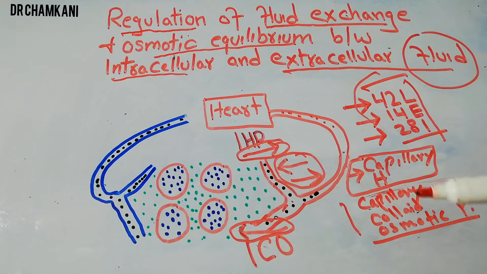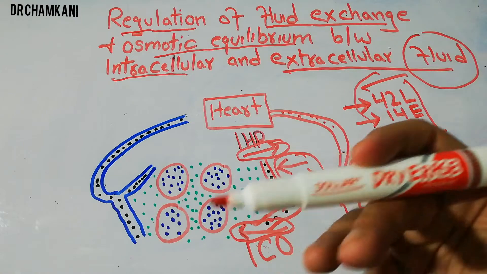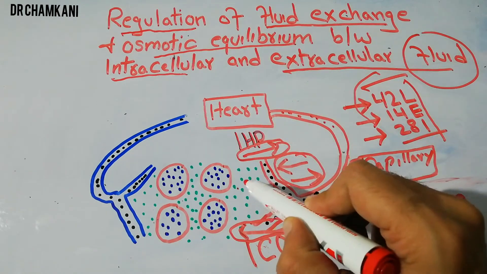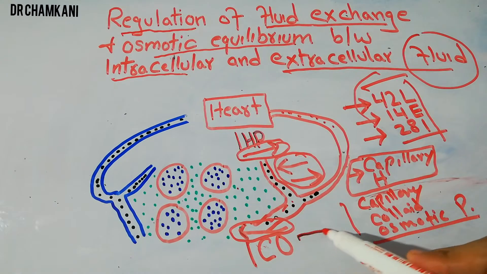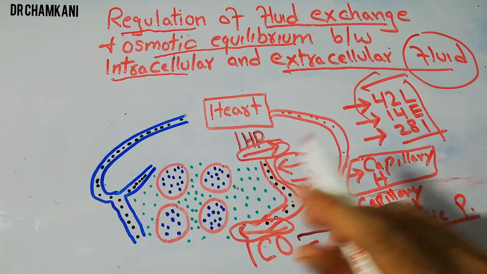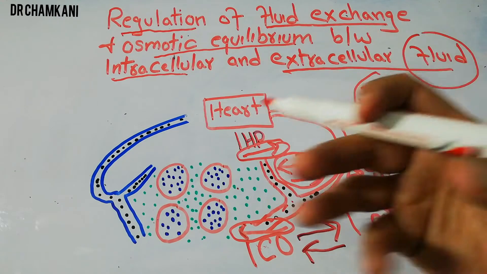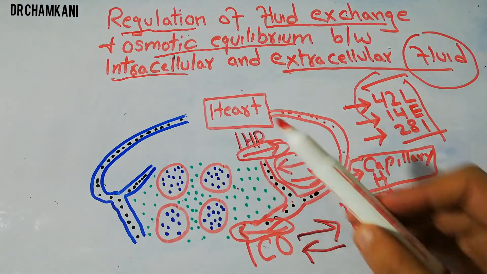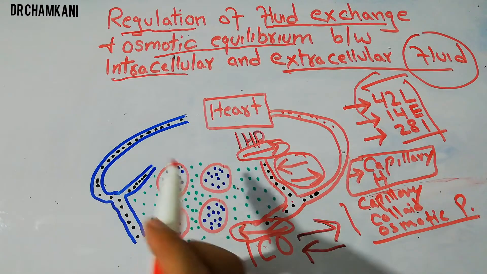To summarize: there are four forces — the capillary hydrostatic pressure, the capillary oncotic pressure, the interstitial fluid hydrostatic pressure, and the interstitial fluid colloid osmotic pressure. The colloid osmotic pressure is also known as oncotic pressure and is due to proteins. The colloid pressure due to proteins in the plasma tries to pull fluid into the capillaries, while the colloid pressure due to proteins in the interstitium tries to pull fluid into the interstitium. Similarly, the hydrostatic pressure in the plasma forces molecules into the interstitium, while the hydrostatic pressure in the interstitial fluid forces molecules into the capillaries.